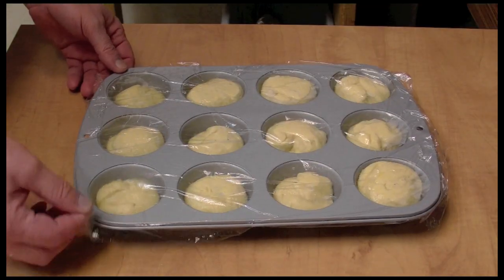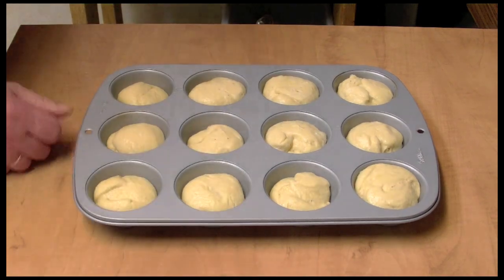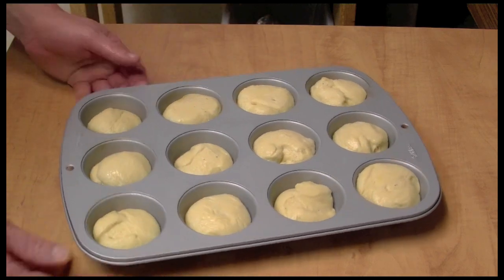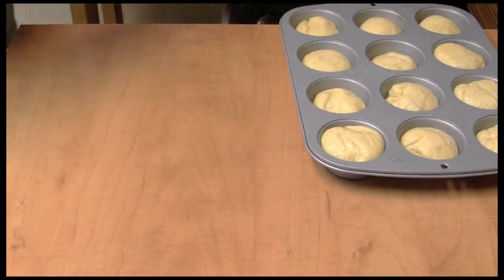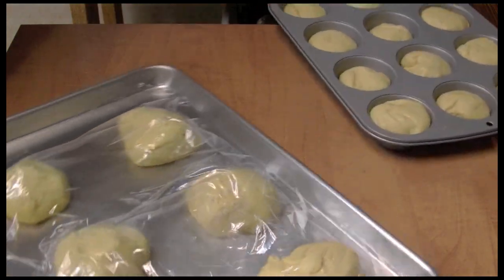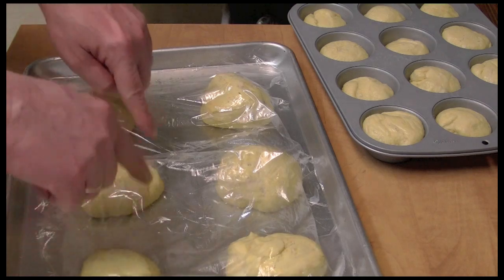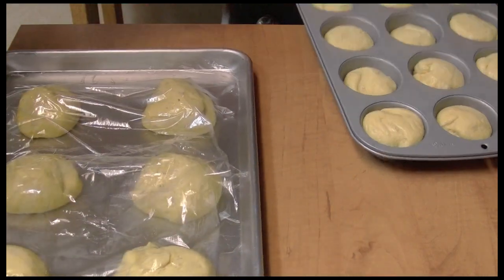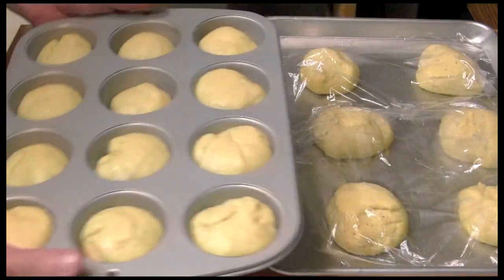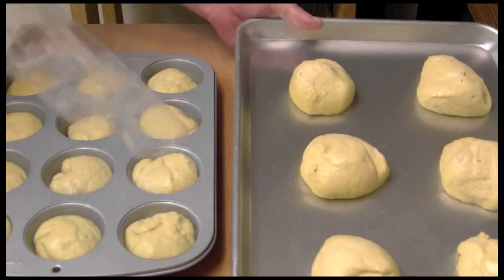Well, these have risen for 1.5 hours. They puffed up a little bit. I'm going to put these in my 425 degree oven. And also, I made bigger ones that I put on my sheet pan. So these are like 1/16 of the dough, and these are 1/32 of the dough in portions. So I'm going to put both of these in my 425 degree oven and bake them.